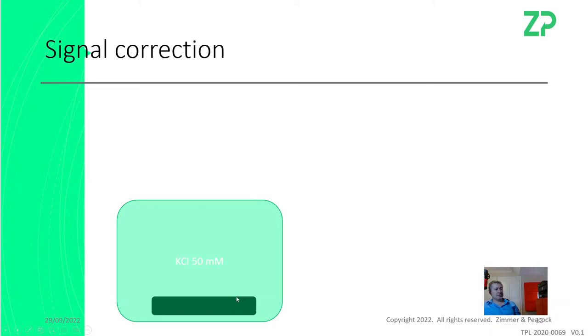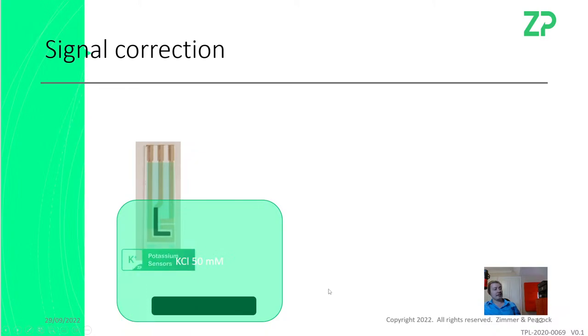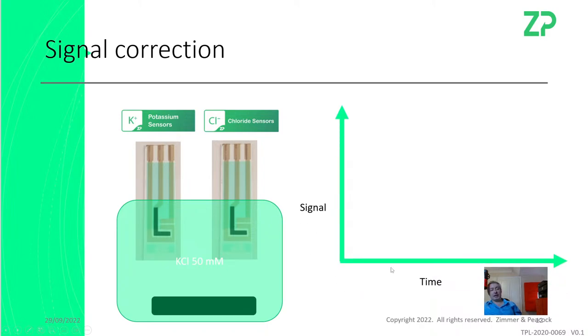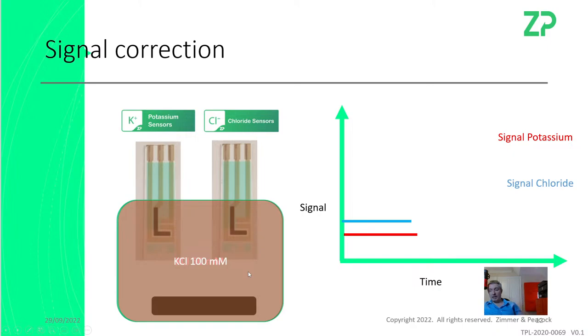Just want to talk here about the idea of using potassium and chloride together. So I'm imagining that you've got a beaker, for example, with 50 millimolar potassium chloride in there. You've got a potassium sensor in there, and you've got a chloride sensor in there. What I'm imagining is that we have signal. I could really have written voltage here, but we have signal. On the potassium sensor we have a certain signal, and on the chloride sensor we have a certain signal. And then we double the concentration. We add in an aliquot of concentrated solution, we stir it up quickly, and the signals change. If we're not protecting the reference electrode on the potassium sensor, and it is chloride sensitive, then we're going to end up getting a change on the potassium sensor that's twice what I would have otherwise expected.